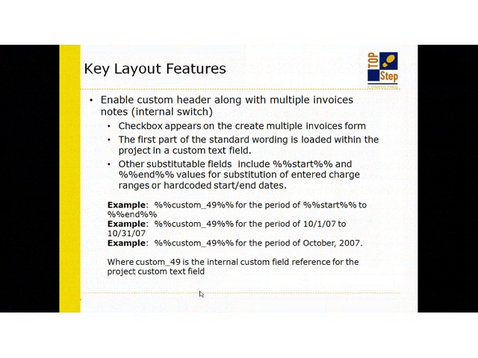There is a little-known feature also called a custom header. And what is a custom header? Actually, it's not necessarily a header, but it's more of an invoice note that is preset with a certain wording in it. And that preset wording can then be updated directly with real-time information.